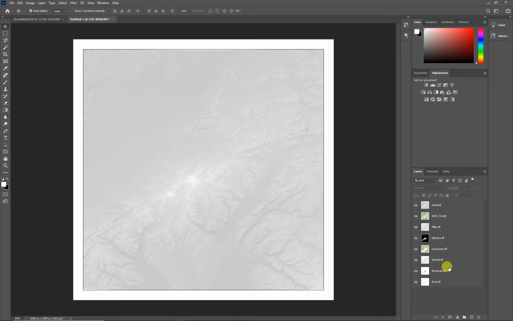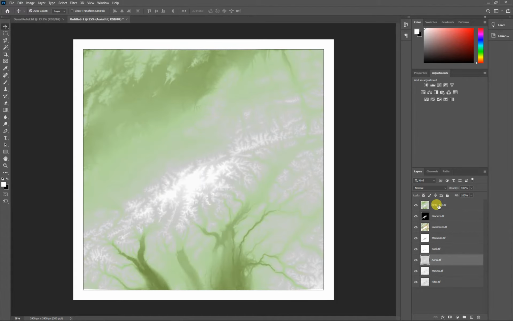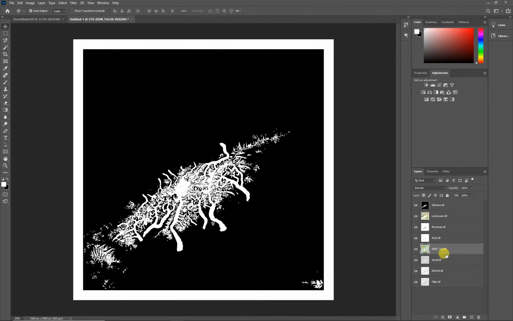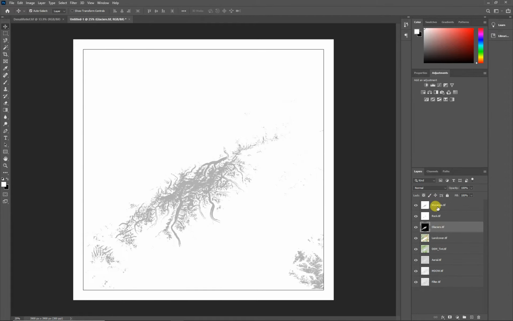Okay, so we got all the layers over here, and now we just need to put them in the right order. So the order for me, for this particular lab, has been with the filter on the bottom, and then my MDOW above that, and then my aerial perspective above that, and then we're going to put the DEM for the hypsometric tint right over the top of that, land cover above that, and then glaciers, rock, and moraines. So there we go. Once you start this process, it's always just kind of like a process of creation. You can have differences, and there's no set formula for how it's all going to come together. You just have to take some time and enjoy what you're doing and play with it until you get the look that you're hoping for.